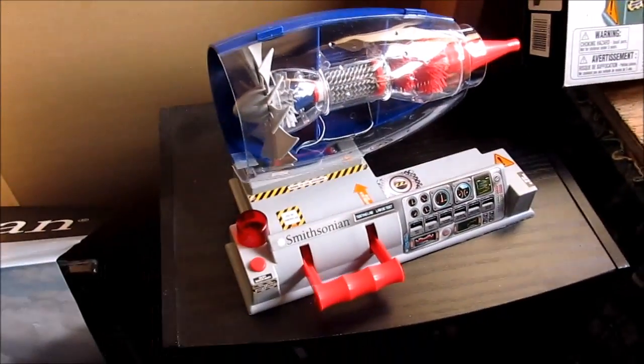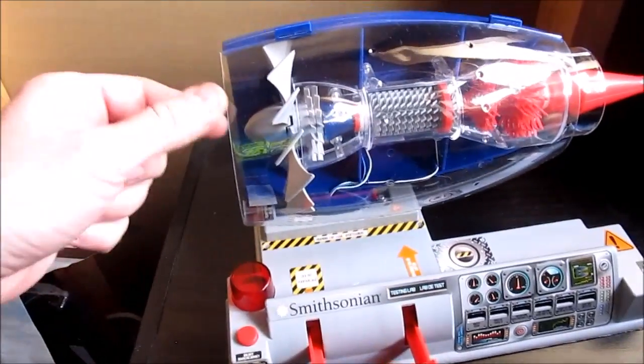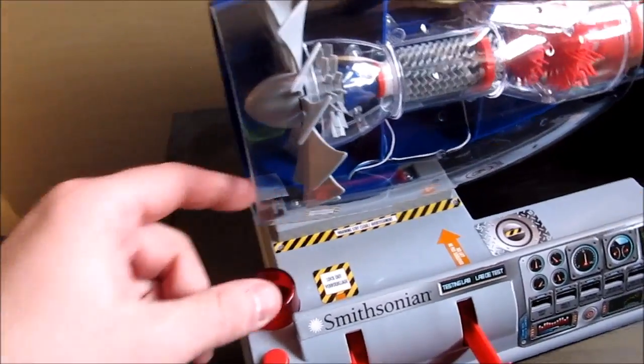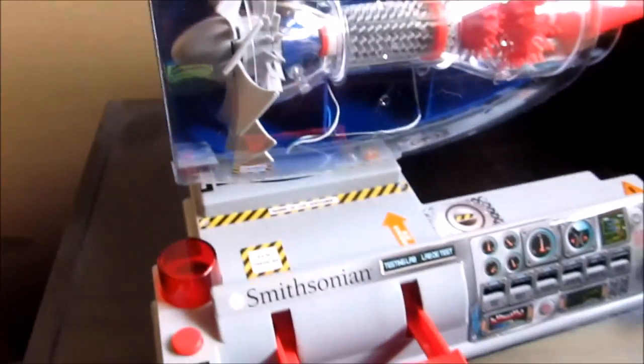A cool poster explains how a jet engine works. And then all the assembly instructions you need to put it together. Now it's mostly a snap fit / screwdriver type assembly. And as long as you follow the instructions, it went together very well. No extra parts. The only thing I had to change putting it all together was the last part here, this clear plastic to kind of keep your fingers safe. There's a plastic tab, but there's a little bit of flash in there, and long story short, I put a piece of tape, and that just keeps this fan from actually rubbing the case.